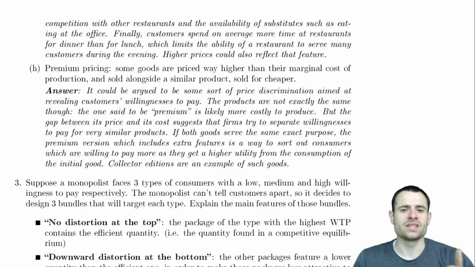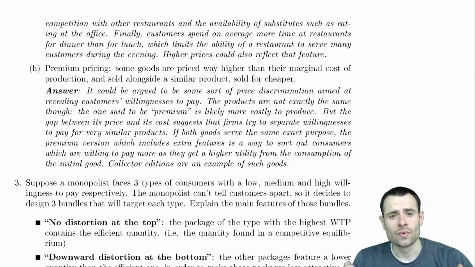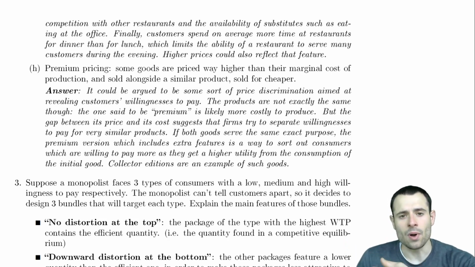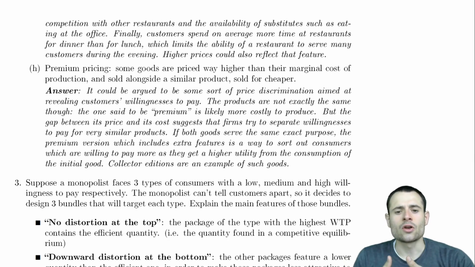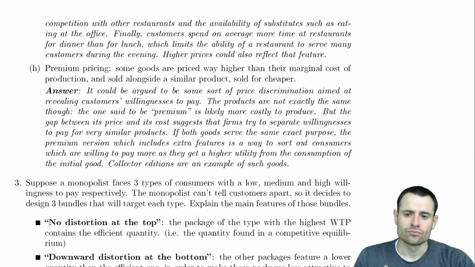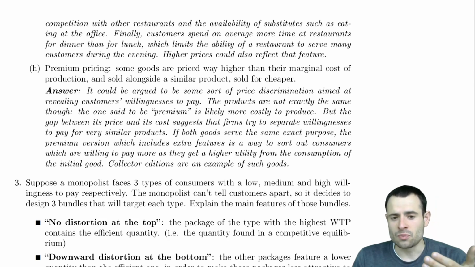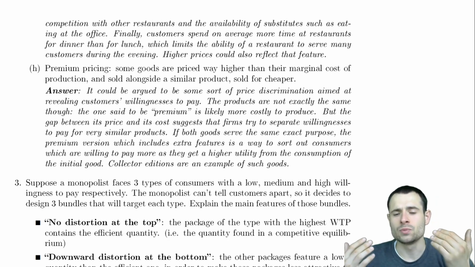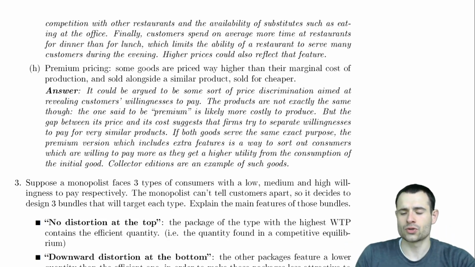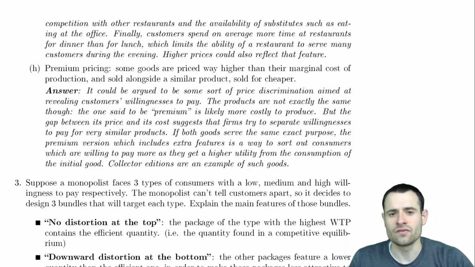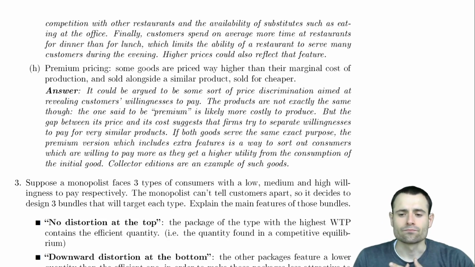The thing with premium pricing is that the goods are not exactly the same. The premium good is going to have the nice box, is going to have maybe extra features on top. So here, the product is not really homogeneous. The one said to be premium is also likely to be more costly to produce. If you have to produce a big box on top, if you have to add a couple of sprinkles, something nice, an extra feature, an extra steelbook or things like that, then it will also be more costly.